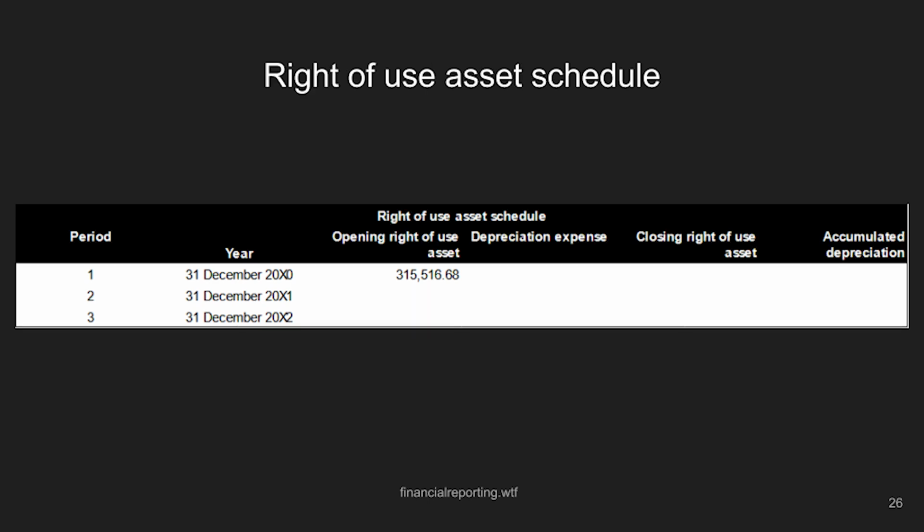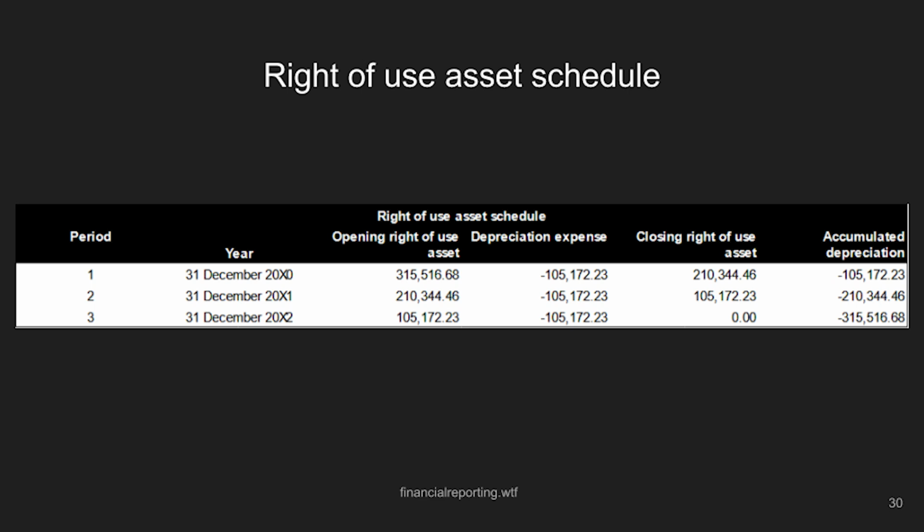Moving on to the right of use schedule, we can once again begin with our initial measurement of the right of use asset. We need only to calculate our depreciation expense and deduct it each period to arrive at the closing balance. This is calculated as the initial measurement divided by the number of periods of the lease term. In this example, it is 3 years. Our opening balance less depreciation gives us our closing balance. We can note the accumulated depreciation for clarity. The closing balance for one period becomes the opening for the next, and we can follow the calculation through each period. Again, if done correctly, the right of use asset in the final period will be 0.